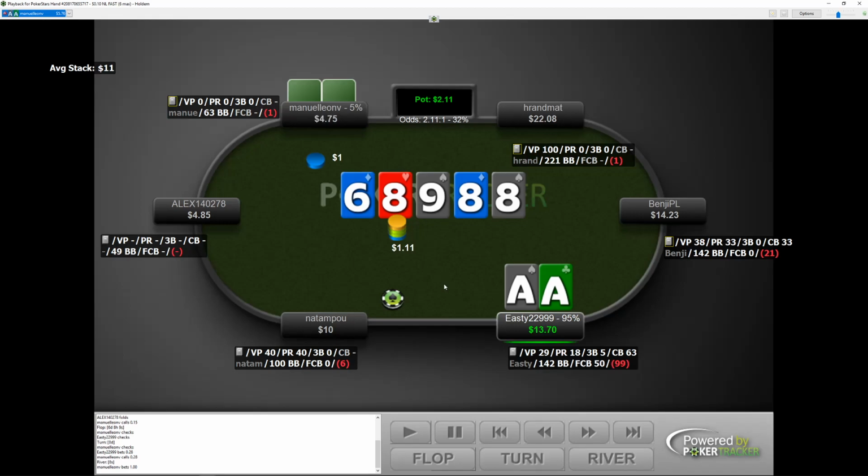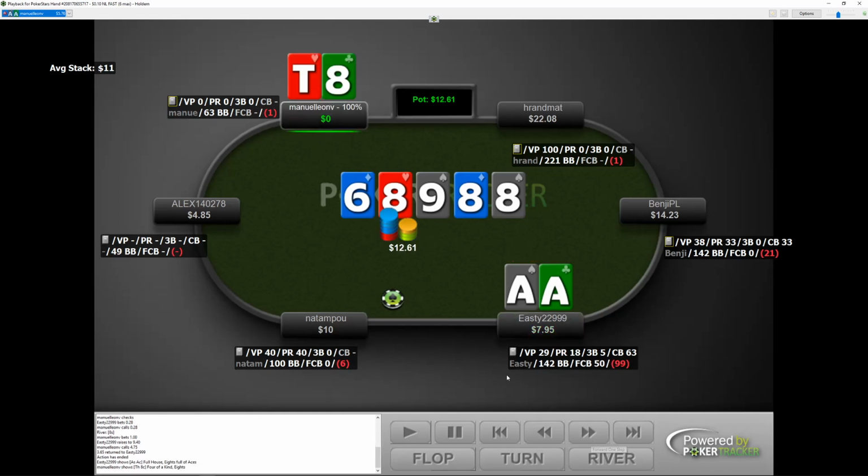I only lose to a random 8, and he can easily have a 9 or a 6, and he's obviously not very deep because of his stack size, so there's nothing else to do here but jam. Nothing really much to say. And he calls, and he has the 10-8 offsuit. So, yeah, that was fun.